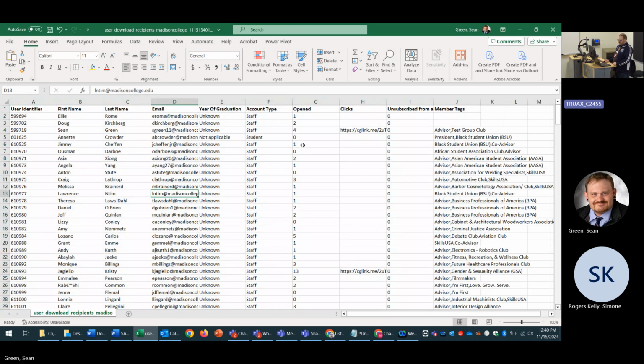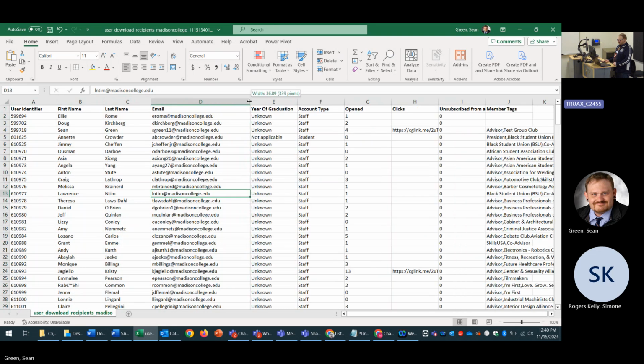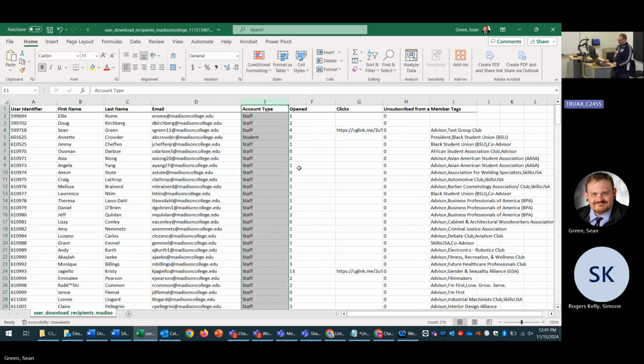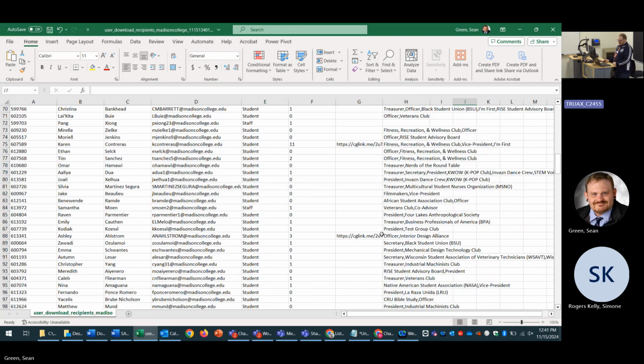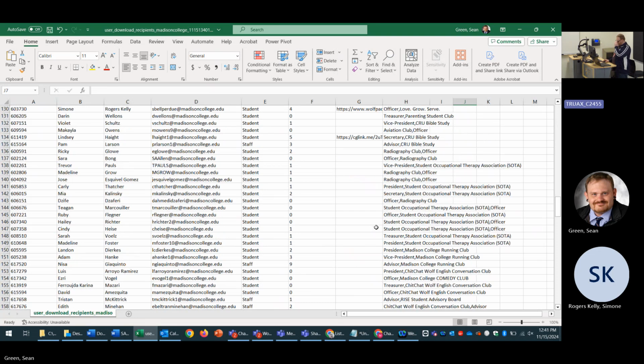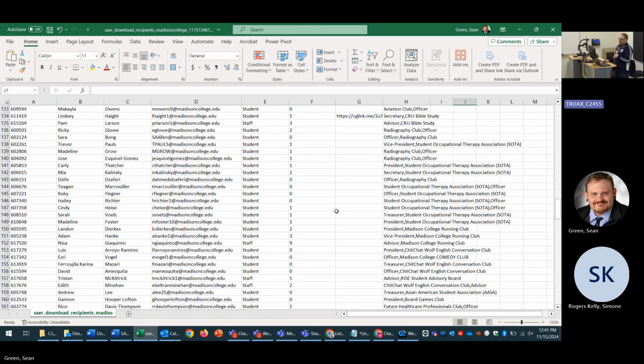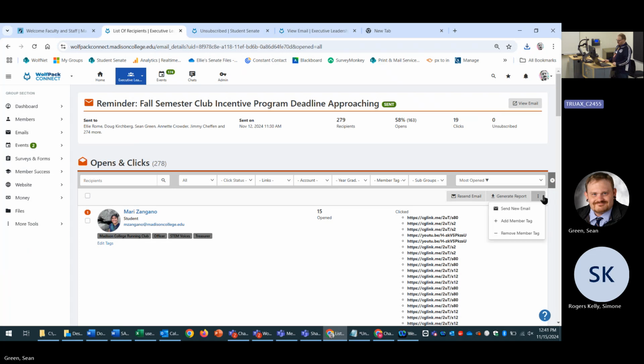I could use an Excel document, make it a little simpler on myself, and use that maybe as a good way of doing it, right? That's also an option, right? This option comes in very handy for so many things, ranging from organizing and maintaining your membership and your club rosters, and adding members, adding officers. I mean, there's a lot of great uses for having an Excel document and generating a report like that.